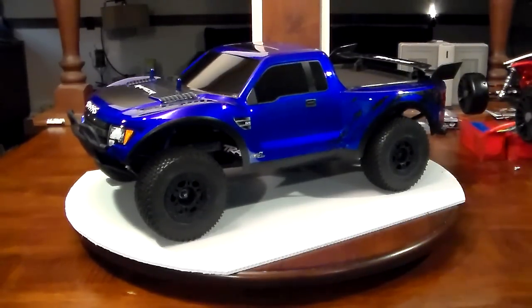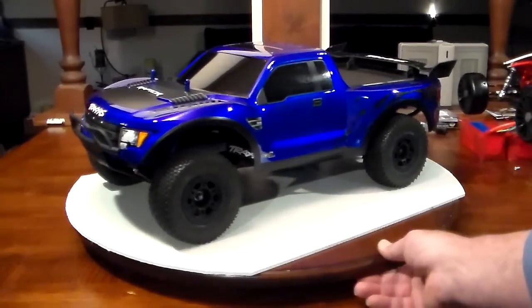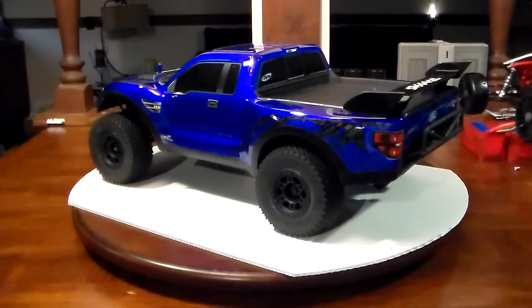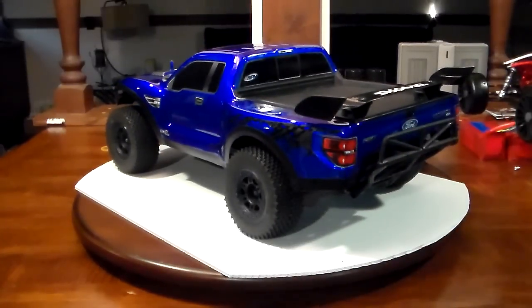The wheels you see on this vehicle are the Split Six from Proline, and the tires are the Gladiators — they are a track tire. Haven't tried them yet, but watched a lot of reviews. A lot of people on YouTube that have used the Gladiator are very pleased with them. They offer a ton of traction on dirt and hard pack surfaces, pretty much anything. Got the good old Traxxas XM1 rear wing tail fin on there — I've seen this tail fin on just about every type of RC out there. It's a very versatile, clean tail fin, so I can see why people use it.